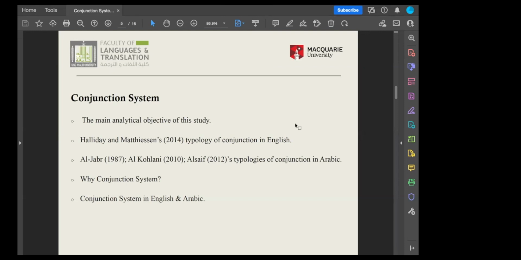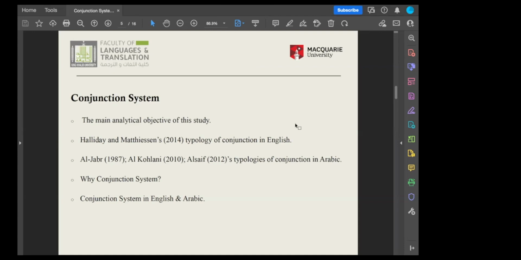With a variety of terminology used for conjunction items, this study will use the term connectives to refer to all conjunction items that can mark links in a text at different levels. That will include the group and phrase level conjunctive items like and, or, but, also the structural conjunctions which operate on the clause level and functionally link clauses to each other. And finally, conjunctive adjuncts, which operate beyond clause level and relate clauses to the preceding text. All of these items I include in my study and investigate.